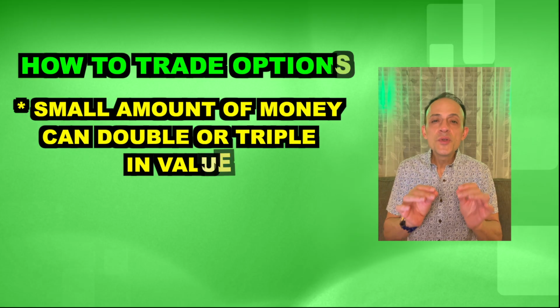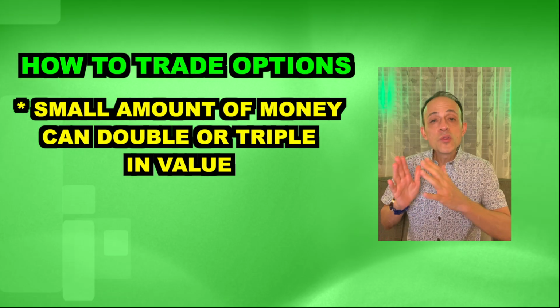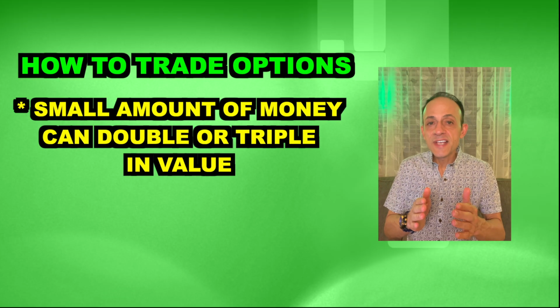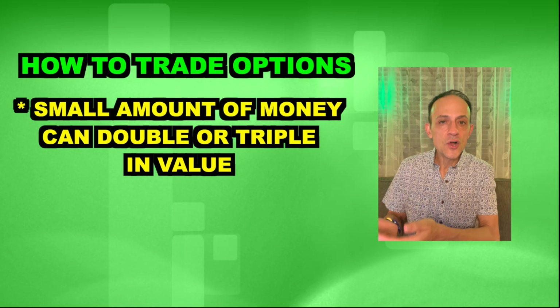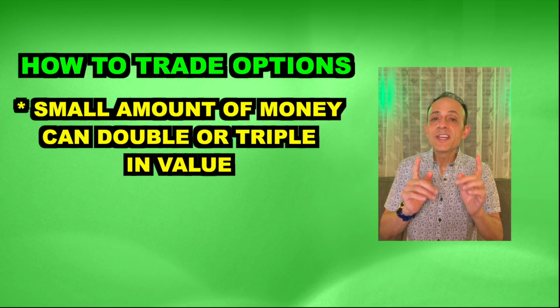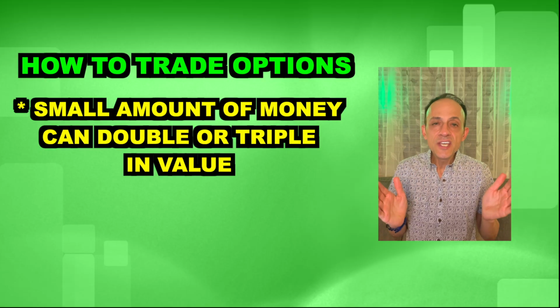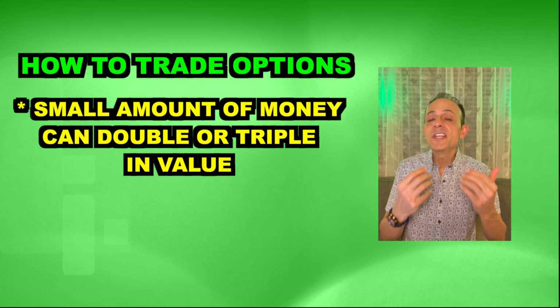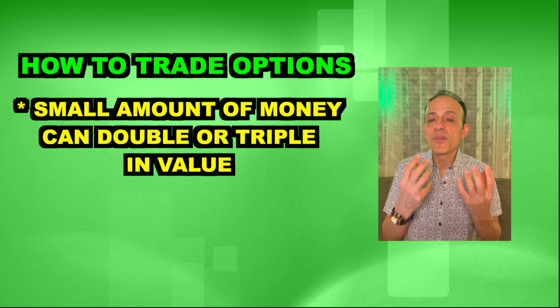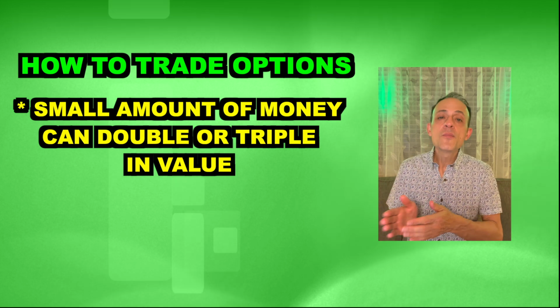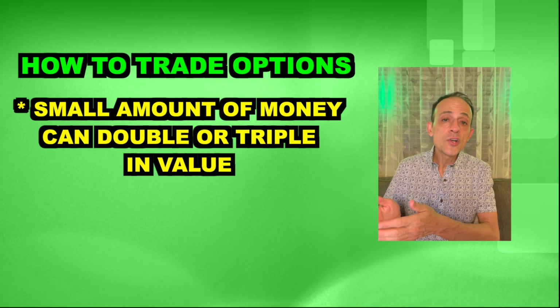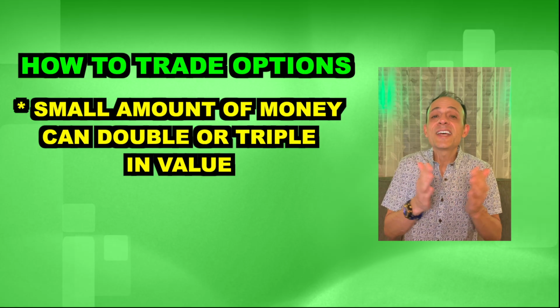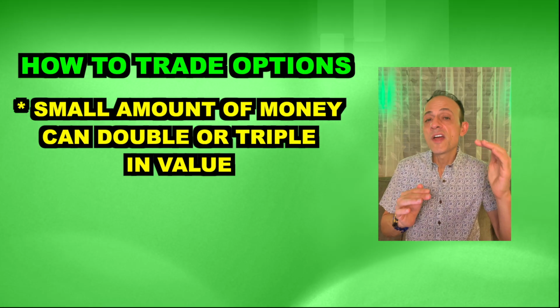And this is the beauty of options because you only need a little bit of money. For example, this Fubo is $100. And that's the mystery that I was wondering for so many years: how much money do I need to get started with options? And we can see in the Fubo case, it's as little as $100. Some of them are as little as 10 cents if the stock price is lower.